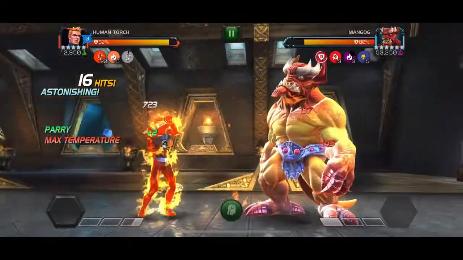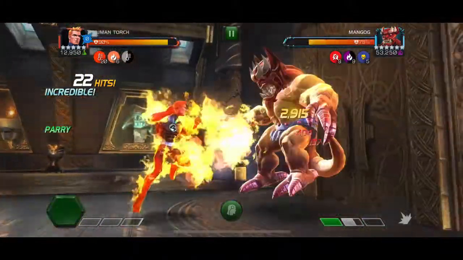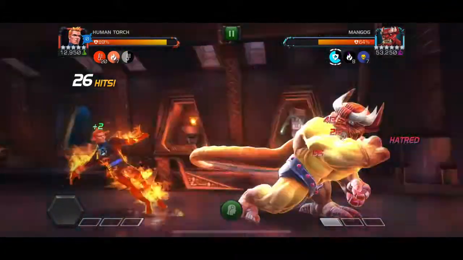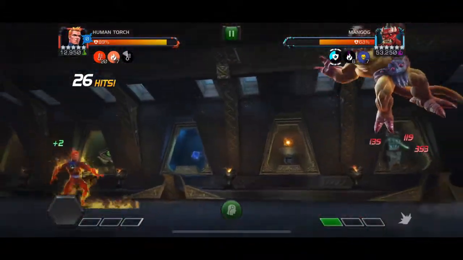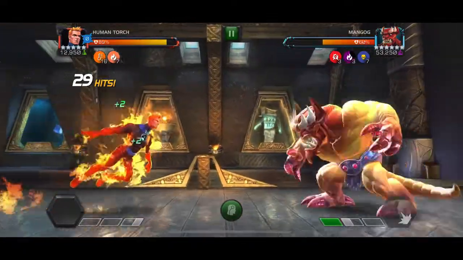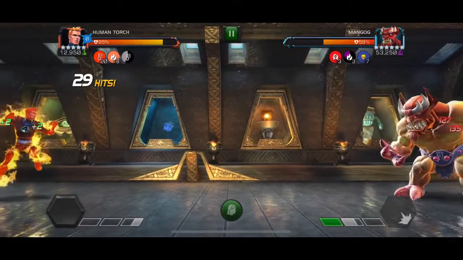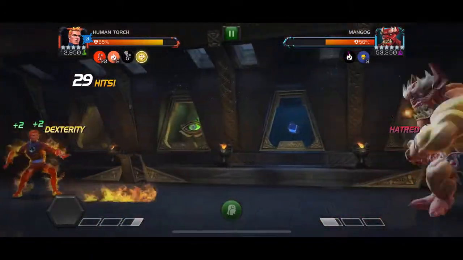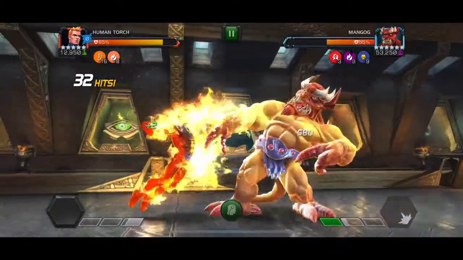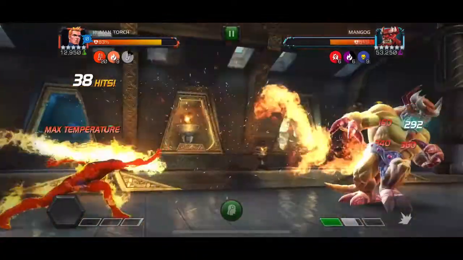But yeah, Human Torch, as you can see, because of the 3-hit combos, you'll see that blue circle up top is not really increasing, right? Because it increases every time you complete a 5-hit combo. But because we're doing 3, we have a long time before he gets to unstoppable and unblockable. That's another trick as well. If you don't finish your 5 combos, you do 3 or 4, that will prolong this whole unstoppable, unblockable thing that Mangog has got going on.